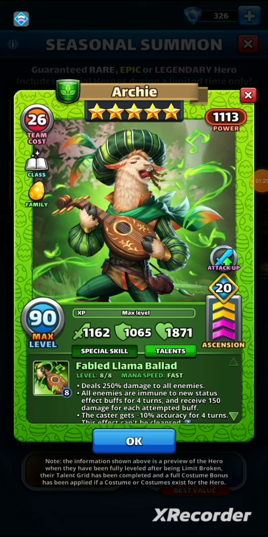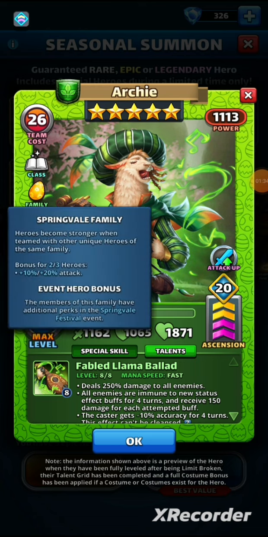So we've got two new Springvale heroes in the portal. We've got Jasper and we've got Archie. I know there's been a lot of hype about Archie, so he's the one that we're going to go ahead and have a look at first. The singing llama. Looks like he might want to be in the Bard family, but he's been put in the Springvale family as well. And I like this little decoration that they've done around the side of the cards. It's pretty cool. So Archie, he's a nature hero, 5-star. He is of the Springvale family.